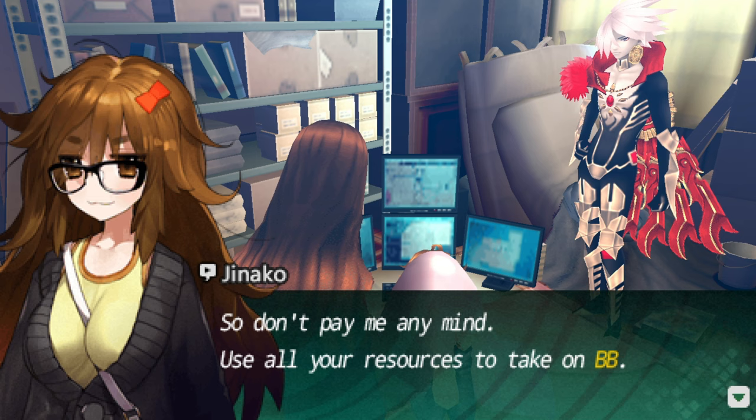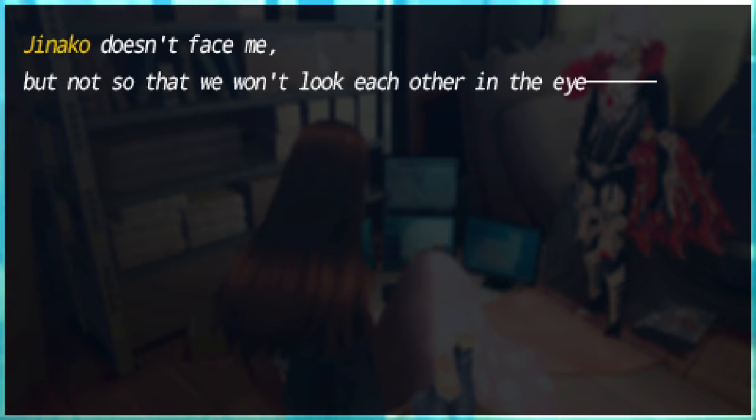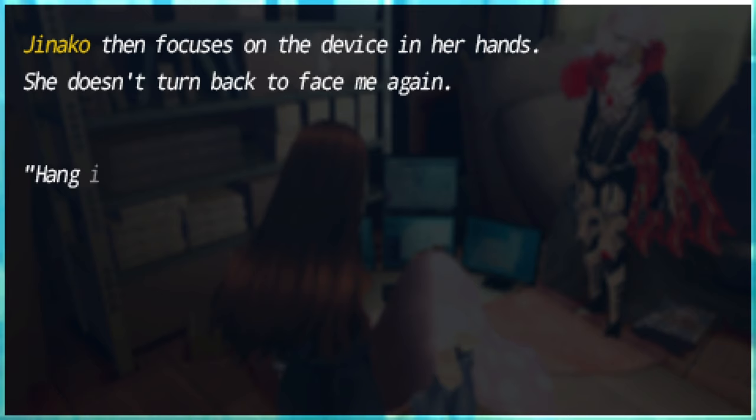Though your chances of winning are only 0.99999%, huh? Pretty occult, ain't it? Janaka doesn't face me, but not so that we won't look each other in the eye. She says all this while taking side glances at Hakano Kishinami. Okay, time for you to get packing. I'll be half-assedly streaming your heroism, Zabiko. So please, bring all the action we all want to see. Janaka then focuses on the device in her hands. She doesn't turn back to face me again. Hang in there. Somehow I manage to mention this, and then leave the janitor's closet.